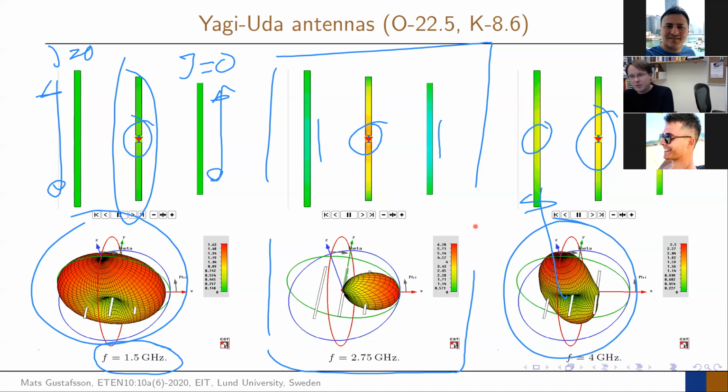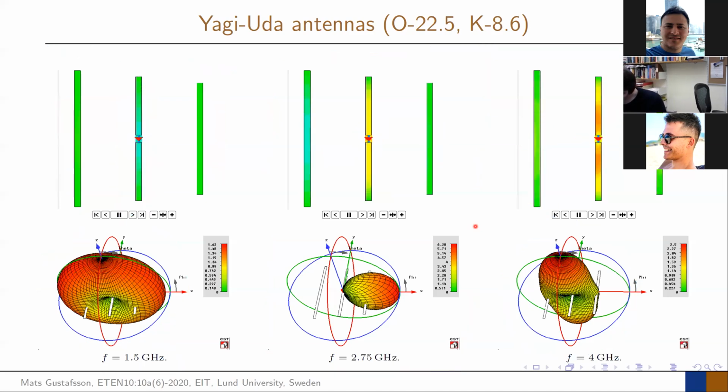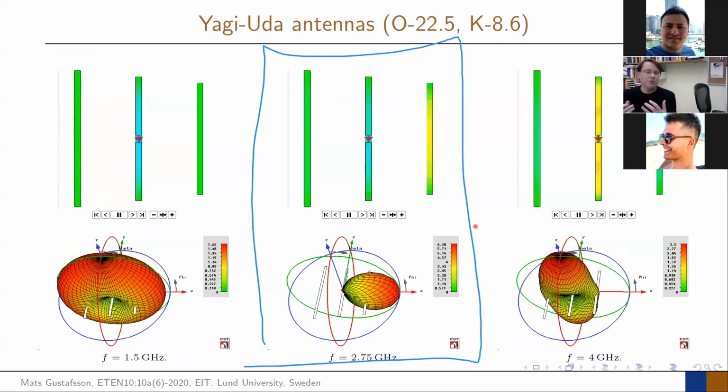If I took another frequency, there will be another type of resonance frequency. So the Yagi-Uda is really this. It's very specific where it has to be used at this resonance frequency, where you have the element in resonance and you have the directors, the reflectors in the correct type of resonance and phase shifts. So you shoot the radiation in this direction. That is really the Yagi-Uda antenna.